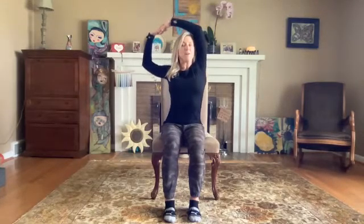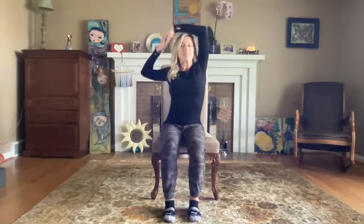Now we're just gonna pull our right elbow down, come back through center with palms, and then pull the left elbow down and back. And go back and forth like that a few times. Feeling placement of shoulders, shoulder heads, keeping chest up, feeling length through side body. One more time, each side.